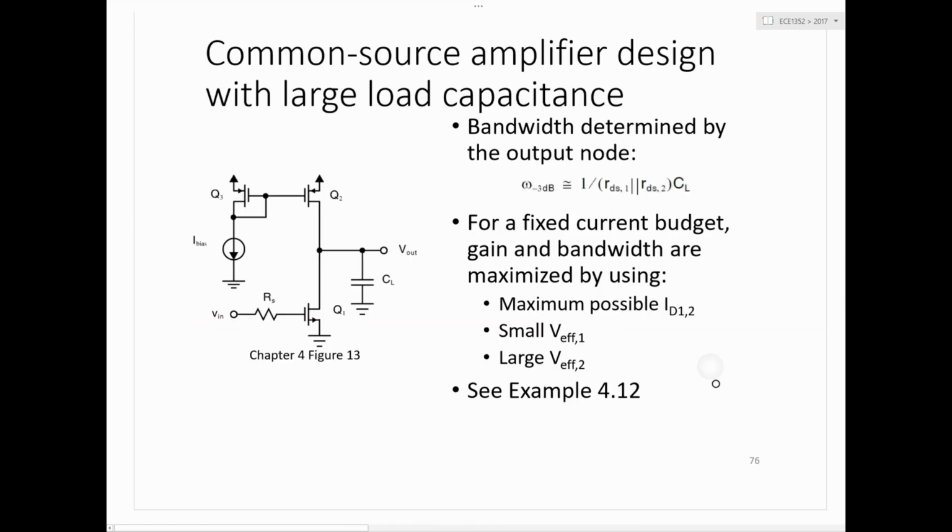The other case is where you're limited more at the output. So this arises especially where you're driving a large capacitive load. There's a lot of circumstances where CL is governed by other considerations, often governed by noise considerations, right? You may be familiar with the noise on the capacitor. It's kT over C in a lot of circumstances. It's not quite the case in the simple circuit, but still, noise is inversely proportional to capacitance value.